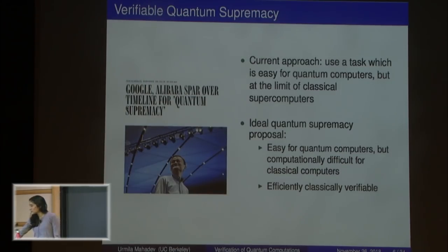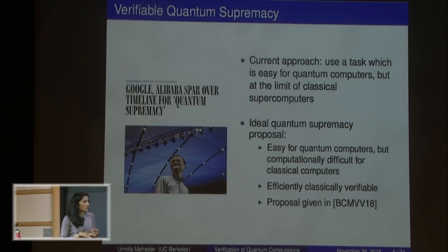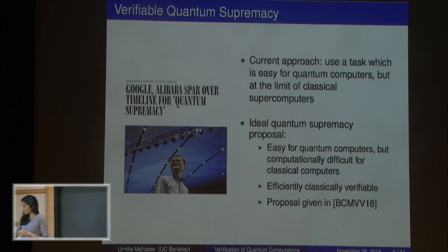So that brings up what we've done. In joint work with Zvika Brakerski, Paul Christiano, Umesh Vazirani, and Thomas Vidick, we gave a proposal which satisfied the first two properties. So we're going along this ideal path, but there's a gap. Our proposal is efficient for a quantum computer, but it's not efficient enough for near-term devices. Ideally, we would close that gap and make this proposal efficient for upcoming quantum devices, and then it would be an ideal proposal. I'll talk a bit more about that at the end of the talk.